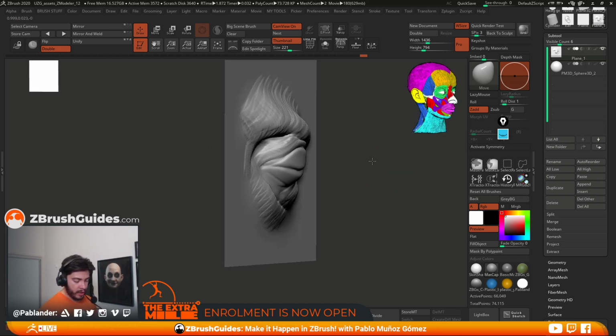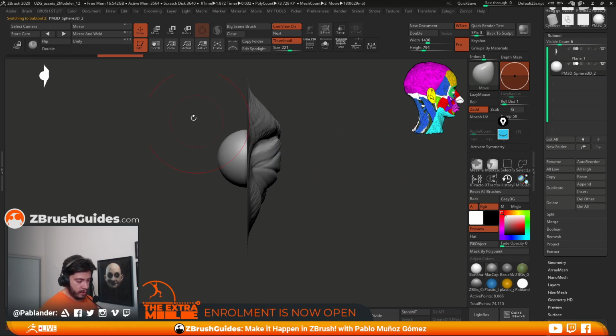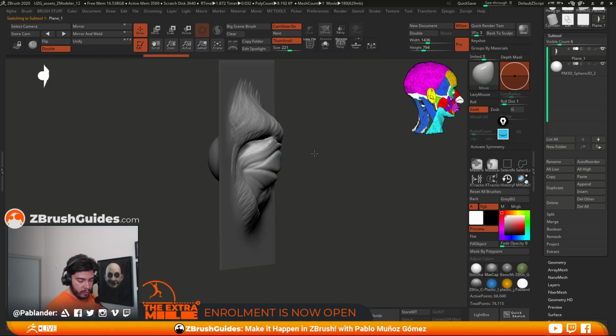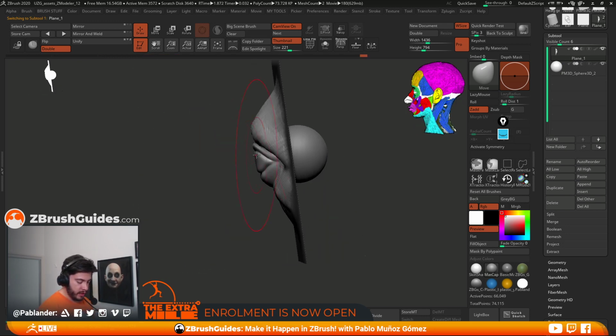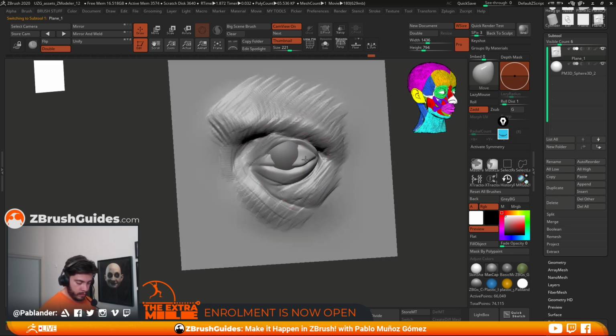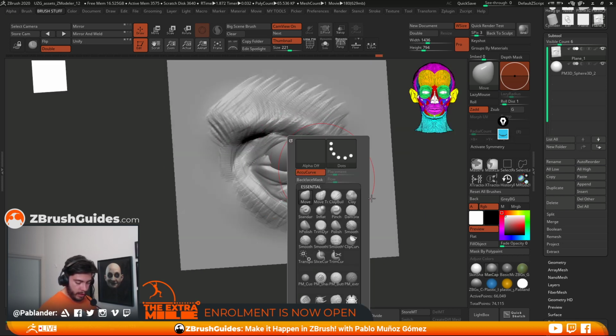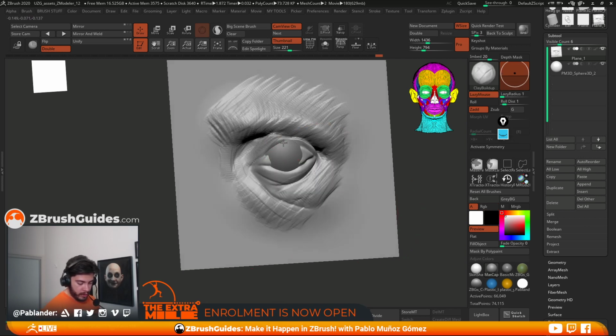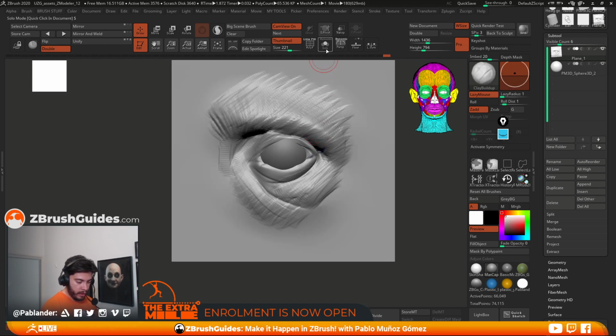Another thing that you can do actually is to take, let's say, the sphere, push it in a little bit more, and that allows you to maintain a flatter version of this eye. So I can push this back a bit more. All right, and with the clay builder brush, what I'll do is try to push in this area so that we can see more of the eye. Get it into solo mode.